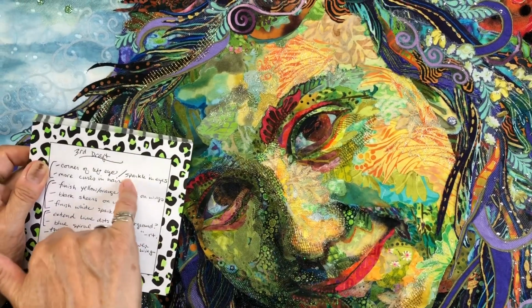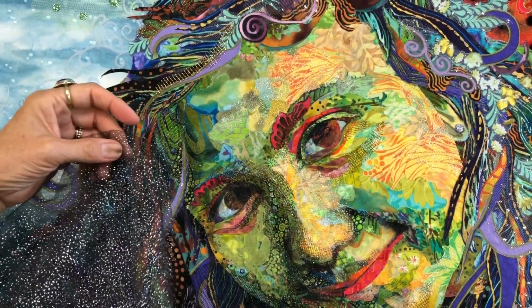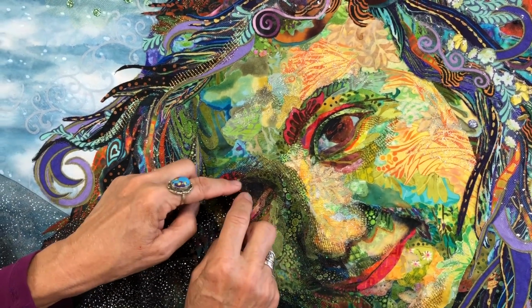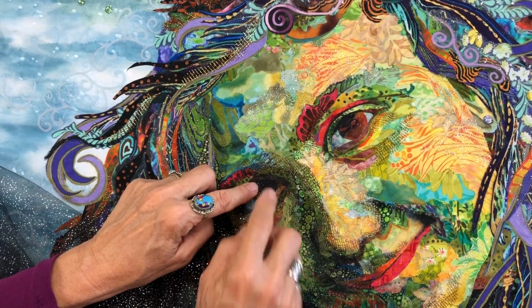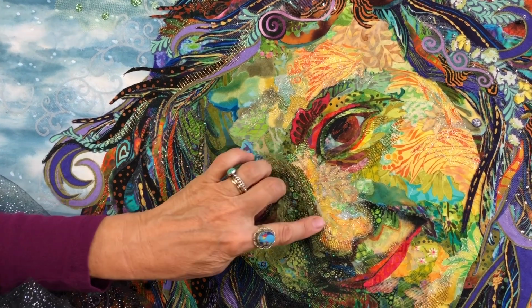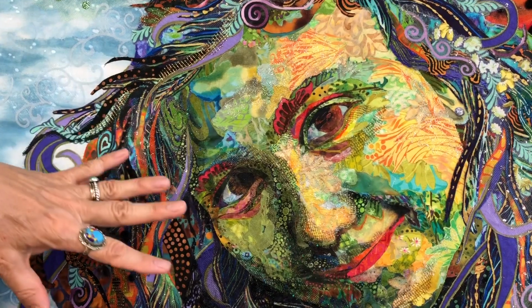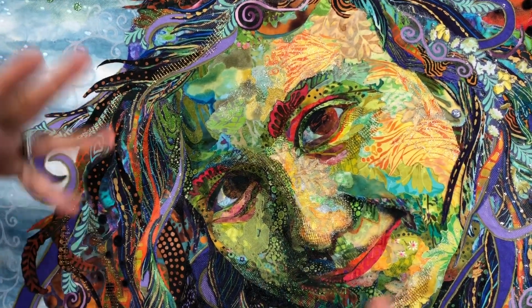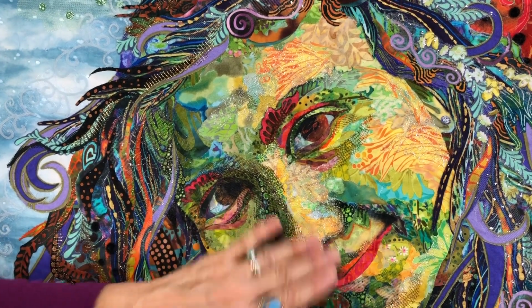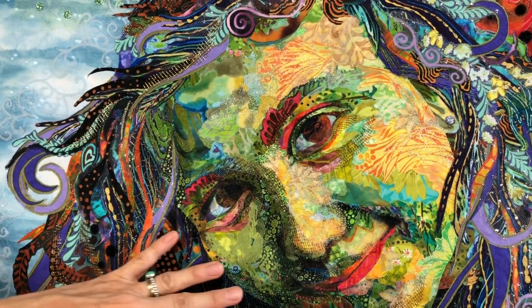I also have talked about a sparkle in the eyes. And for something like that, instead of cutting a piece of fabric, I'm probably going to find a little something in here, a little grouping of sparkle, and just give her a little twinkle. Because I have added quite a bit of sheer fabrics here. I decided that this is kind of a magical piece. She's turning into this butterfly. It's a metamorphosis. And so, a little sparkle works for that sort of thing. We wanted it a little magical looking.